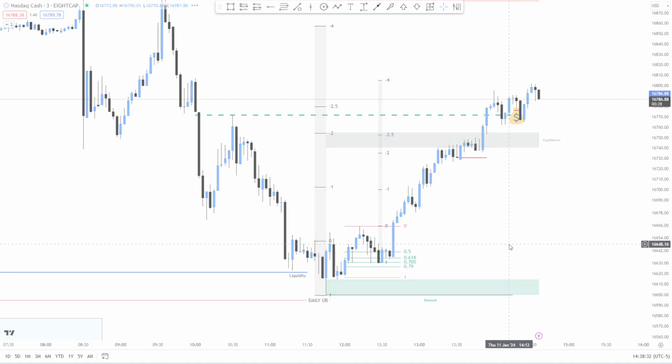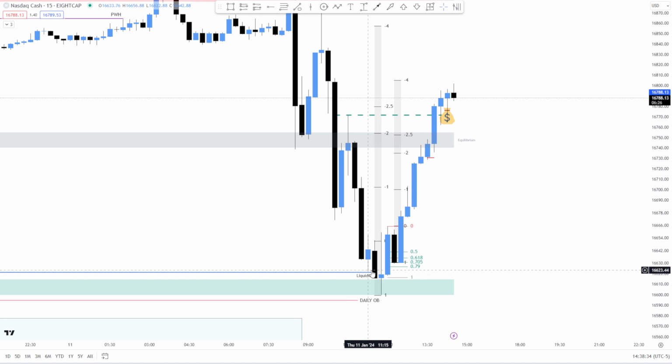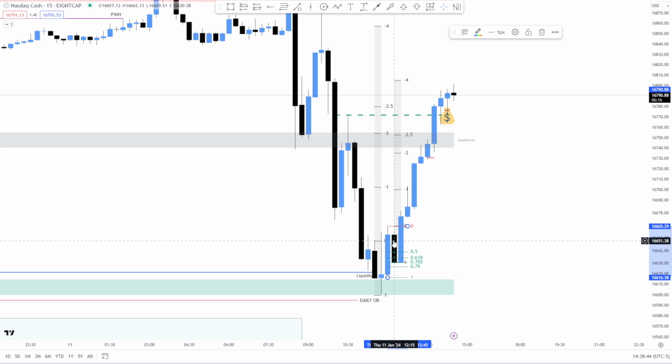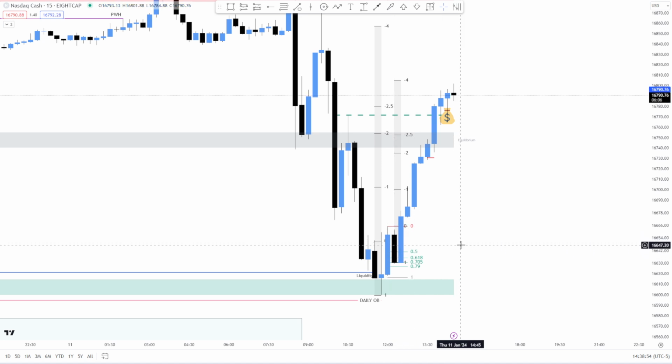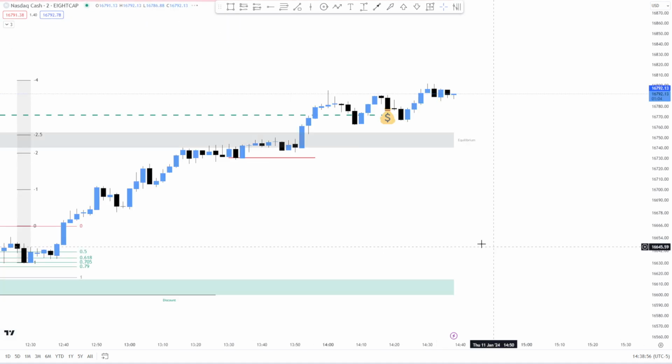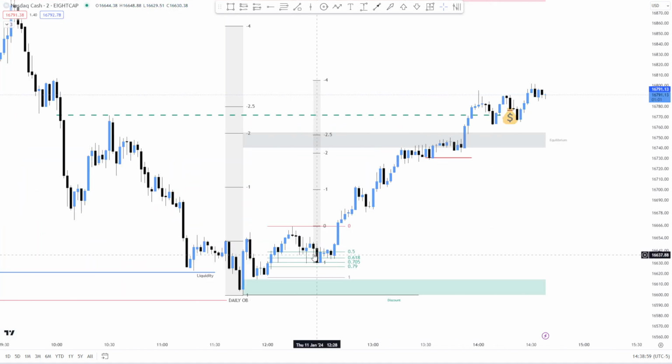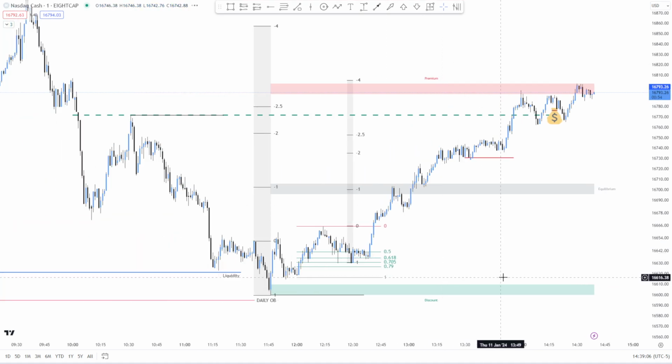So again, going back to the 15, you've got your liquidity area that's swept. A candle forms above that liquidity area, again, in this case, above. Put your fib on it. This is your 12 o'clock candle here. And then you're going to begin to hunt on the next candle that forms here. So let me jump down to, I was actually on the 2-minute. And then we go from there. So this is actually your 12:15. I'm on the 2-minute here. Let me jump to the 1 and we'll switch it up.